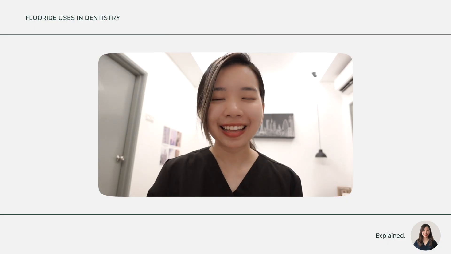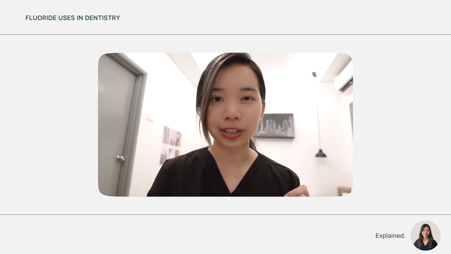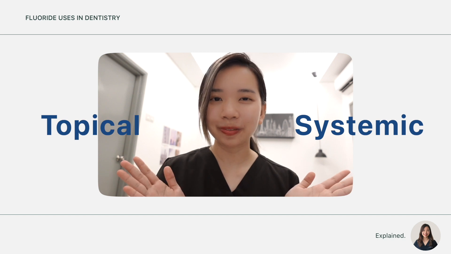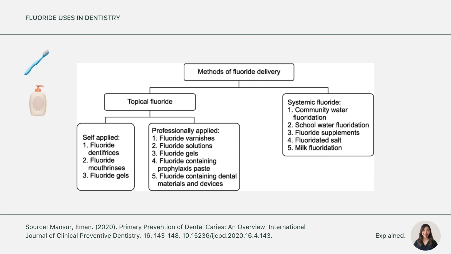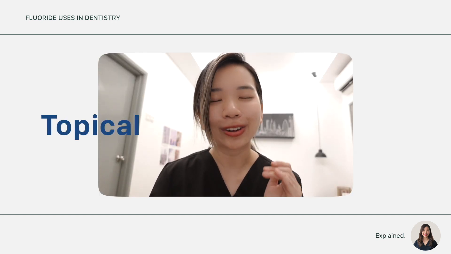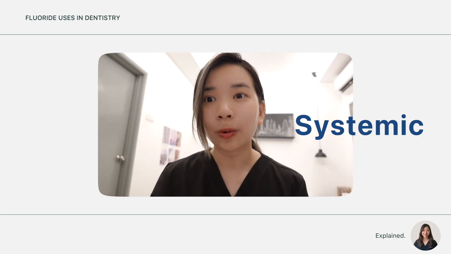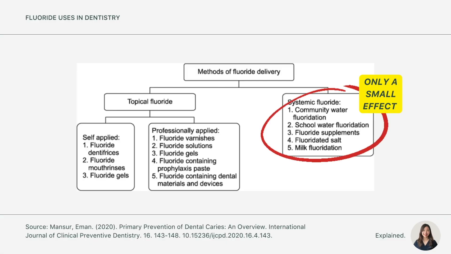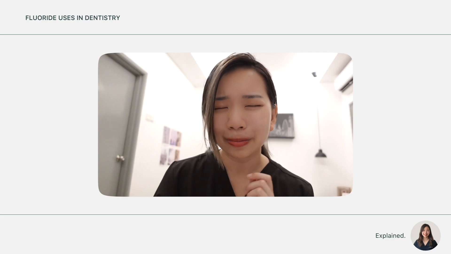After many decades of continuous studies and research, today fluoride is widely used in dentistry in various forms, either systemic or topical. Systemic fluoride includes water fluoridation, fluoride pills, milk, salt, etc. Topical fluoride comes in the form of toothpaste, mouth rinse, gel, varnish, and so on. Recent research shows that topical use of fluoride directly on the tooth surface has the maximum anti-caries benefit. Systemic use, once thought to be the main method of delivery, is now understood to give only a small effect compared to topical means. However, for populations with high caries risk, systemic fluoride may still be necessary.